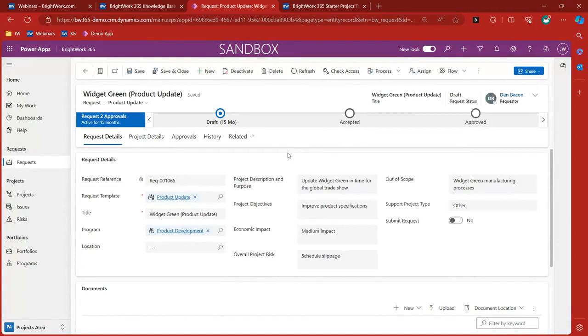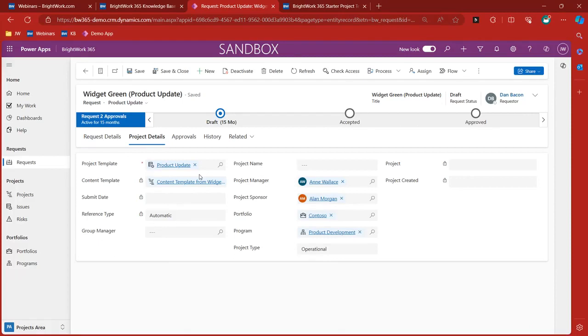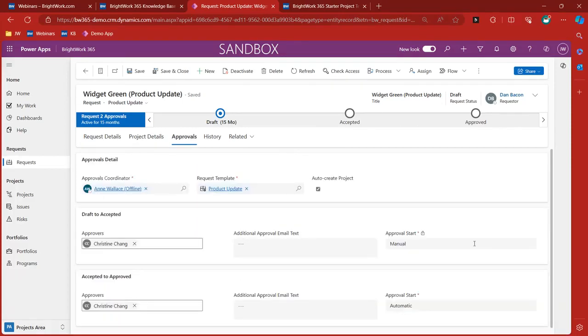Not all of these tabs appear when somebody's first submitting a request. They're not going to have to deal with all of these fields and everything all at once. They expand and grow as you build out the request. This is a mostly completed request, not fully completed, but it has a lot of information in here. So there's a lot of field information for people to decide whether or not it should be approved as a request. We have project details, even more information. There's a whole automated approvals process behind the scenes, which is really cool. And if you look at one of our other webinars, you can dive deeper into that. You can speak with some of our sales consultants here to get a demo about that. But just know that it is in there.